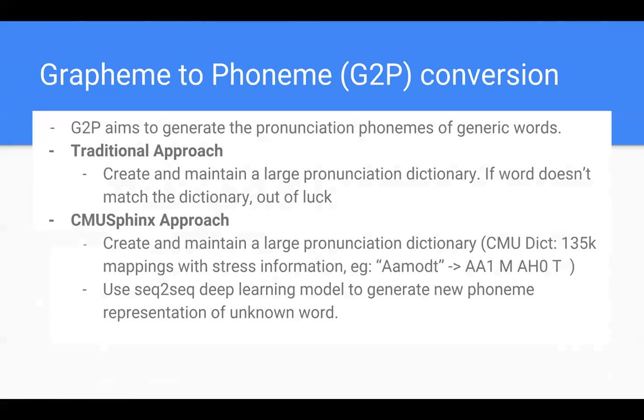But you can train a sequence-to-sequence deep learning model that learns new phoneme representations of unknown words. So by looking at the statistical patterns of this corpus, you can essentially put in a new input of graphemes and get an output that is the phonetic representation of it. So you can think of it as a standard machine learning, machine translation based model, but applied to grapheme to phoneme.